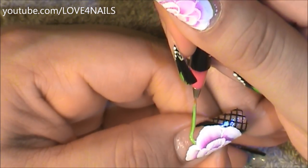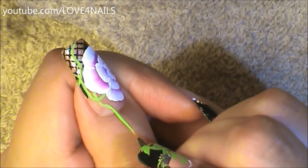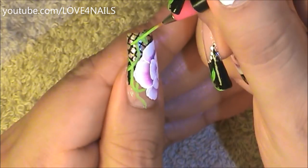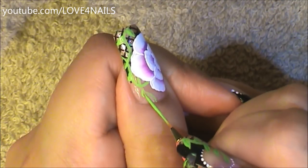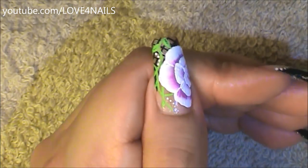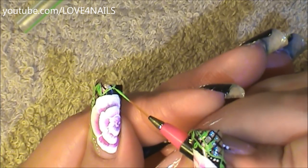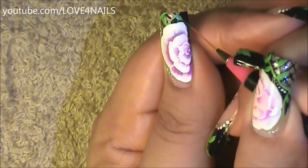Now it's just time to paint your flower vine wherever you'd like. I'm just going to paint a couple of green leaves, then paint a thin green stripe in the center of each of my leaves. I'm going to add a couple of dots in white. I decided to add another green leaf vine over this area so I could paint another little green leaf, and now I'm just adding a thin green stripe over this tiny green leaf.